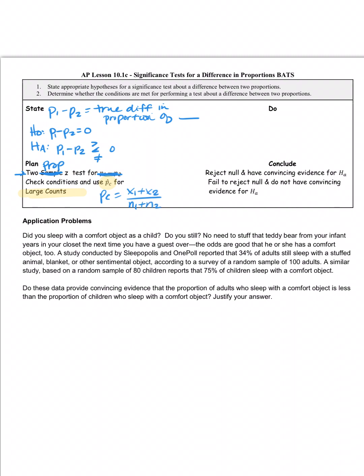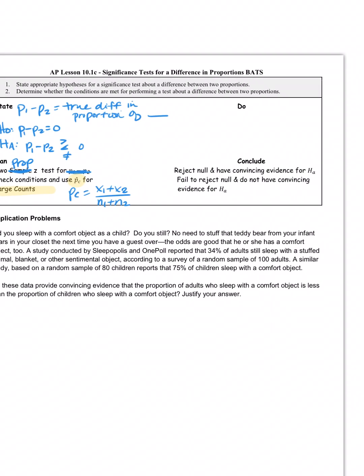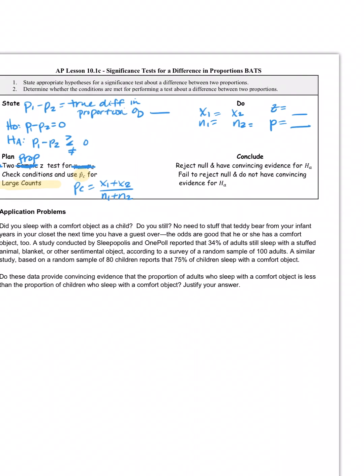All right, in the do step, we're going to use our calculators very heavily on this. So we're going to write in x1, n1, x2, n2, and it will produce our z-score and our p-value. And obviously, we have to put the right inequality in our calculators. But as far as work for me, that's really all you have to show me. And then the conclusion is the same logic we've done all along. If the p-value is low, we reject the null. That's all the same. All right. Ready to try another one?